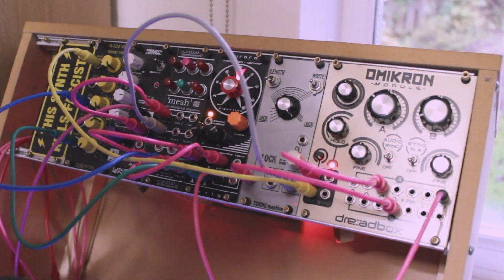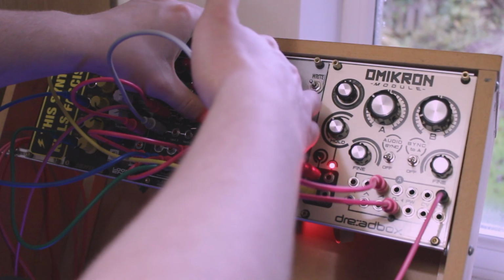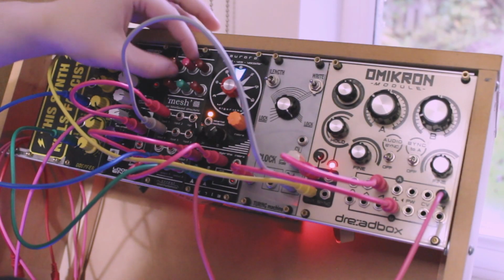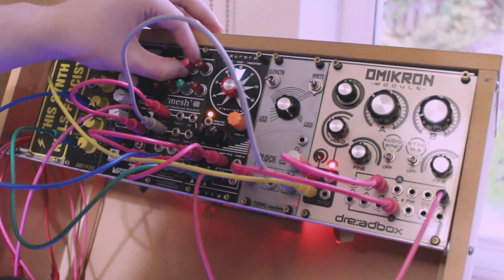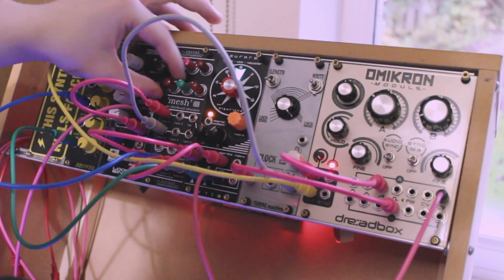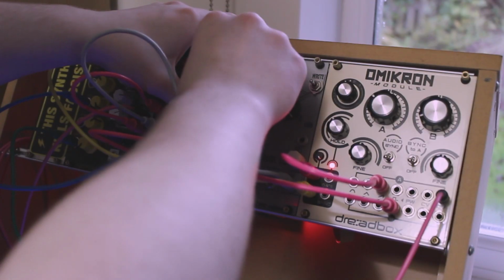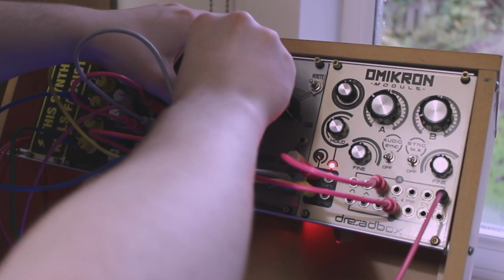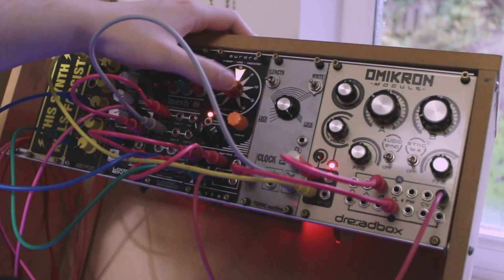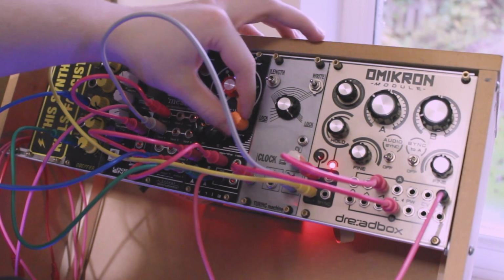So yeah, that's how I can get some of the weirder sounds. I haven't explored some of these sort of other modes that they have in here. So this is one I really do want to mess with. It's like a tape stop thing. So you can hear it with this.